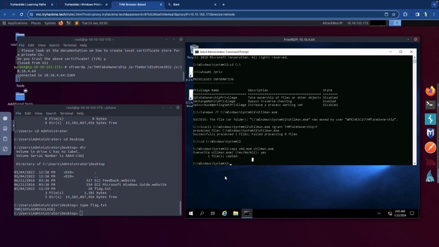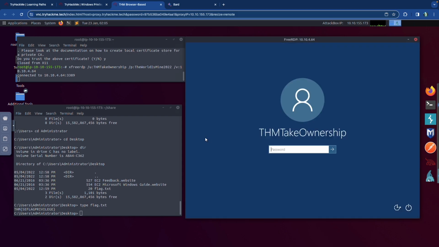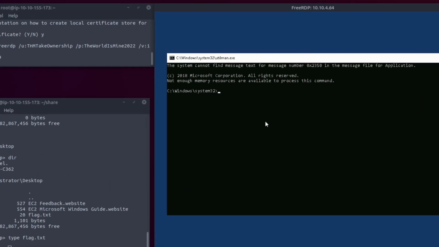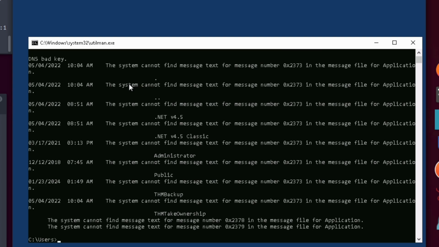And so now all I've got to do is go back to the screen and lock the screen. And then when I click on this, look at that. We got a new shell. And of course, I am the system, which means that I can go to the C directory and go into users. And over here, there should be, oh my gosh, what's going on? Oh, Administrator, there it is.